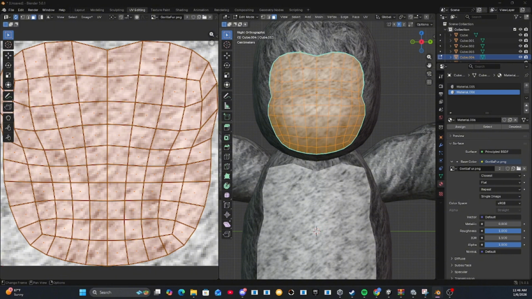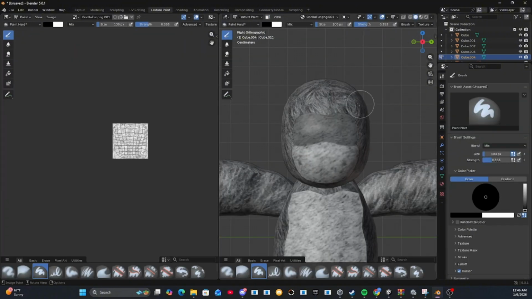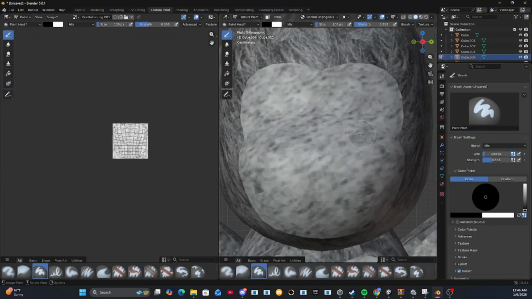And I'm not going to show you all my files because it's personal stuff. So I Control Z, I Control C, Control V, right? And then once I have that copy, that's what I'm going to set as the texture now. So it's still the same texture, it's just not the same file. So then it won't copy over to the stomach. You see, it's not on the stomach. So then you're going to do the same thing.